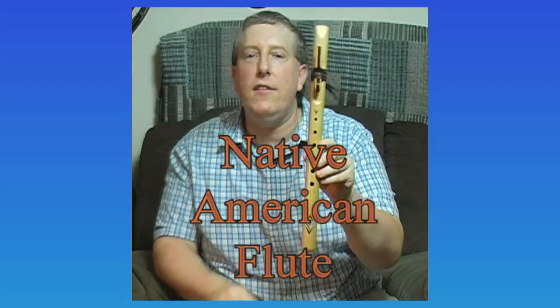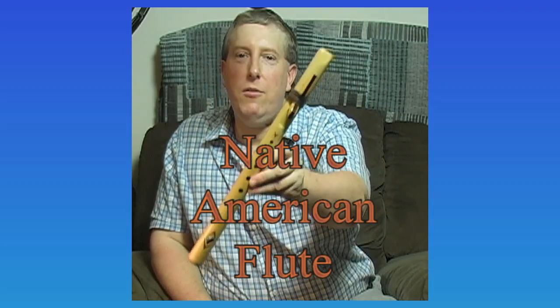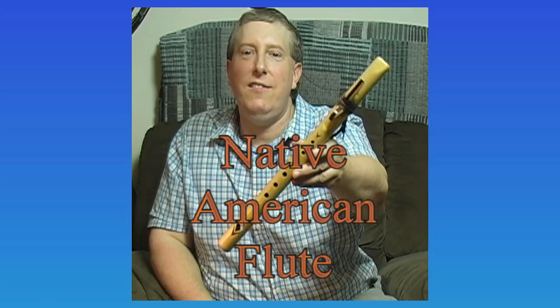Some of my favorite instruments — I don't have the huge one I love the most, it's at my office. But I've got a couple more flutes here. You'll notice this doesn't really have a fipple. What it has is a two-hole combination covered by this piece, which causes the whistle sound as air goes through here. This is a Native American flute — some people would say 'Indian flute,' but to be clear we're talking about Native American Indians, not India. This is from Tennessee — I picked this up from a Native American shop in the mountain area. And this is an instrument I do know how to play, at least to some extent.